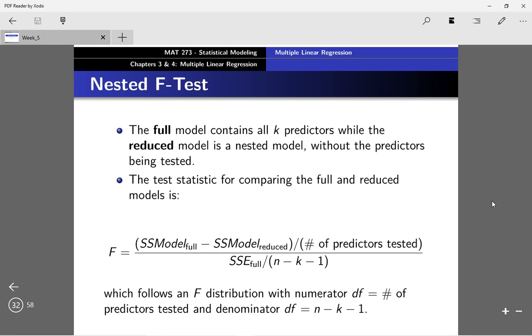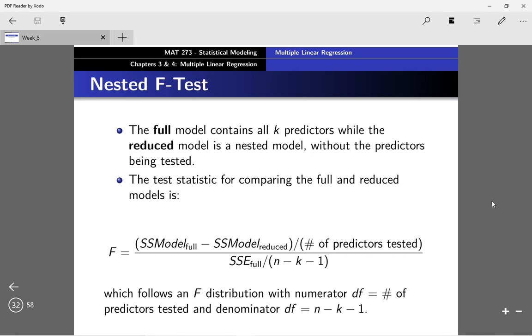So the overall F-test, which allows us to test the statistical significance of our whole model, is actually a nested F-test where we're comparing two models: the current model that we're considering and a model with only an intercept. We're seeing if those two models are different.